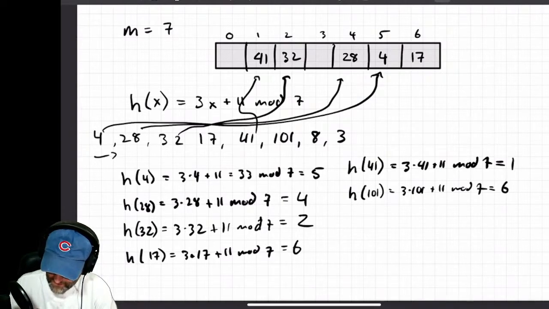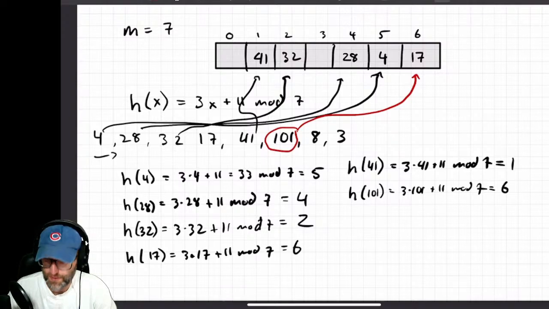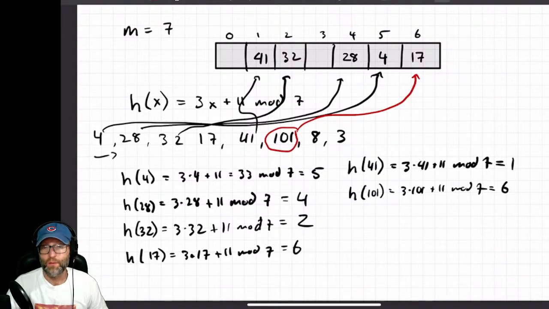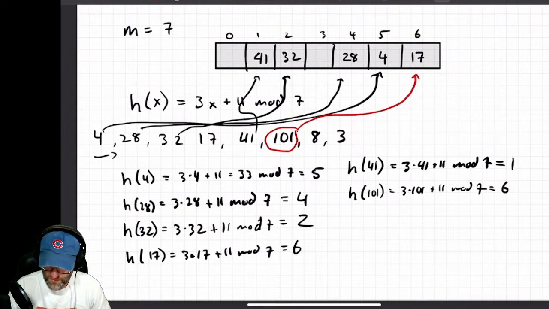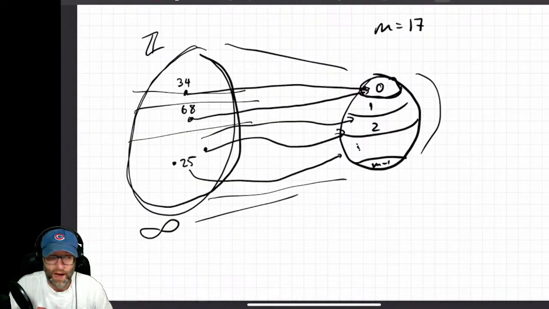What happened? 101 wants to go to 6, but somebody's already living there, right? We can't just throw up our hands and say we're full. You can't go find somewhere else to live. Find somewhere else to be. This is called a collision, right? And it was actually very predictable that we were going to have this because of the nature of the hash function.